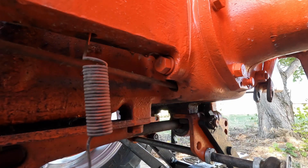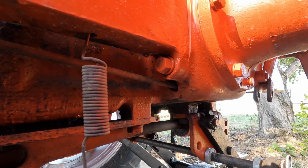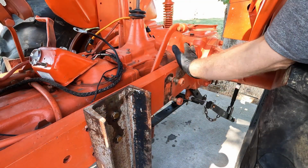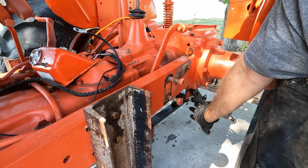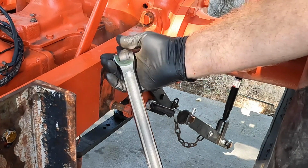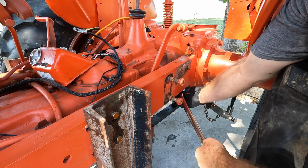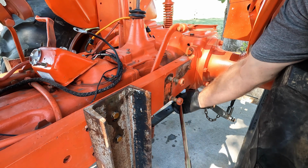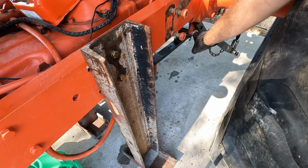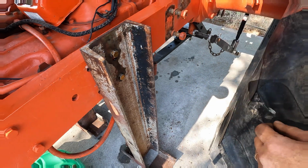Now the bottom ones are going to be more of a challenge. I'm going to try with the impact gun first, and then if I can't do that, I'll have to crawl under there and try to use leverage somehow. Well, I managed to get all four of them loose, and like I said, the ones on the bottom are much more difficult because there's just not a lot of room down there to work. I have a 3/4 drive socket wrench, not a ratcheting wrench, but just a socket wrench. And I was able to get the impact socket on the bolt and have this at kind of an angle like this, and then used a breaker bar like that. I got both of them loose that way, and of course once I got them cracked loose, I was able to spin them off with the impact gun. So anyway, for now I've got them all back down snug.